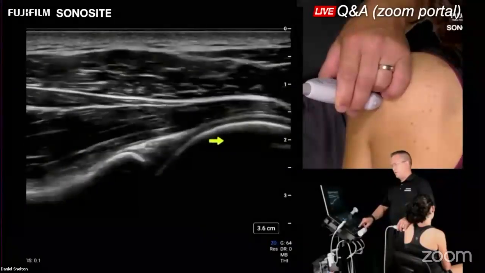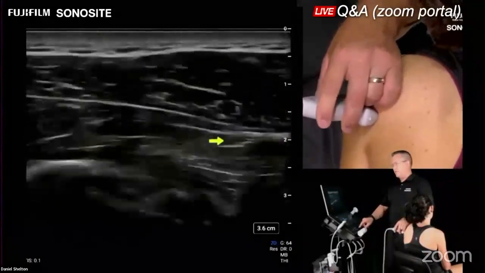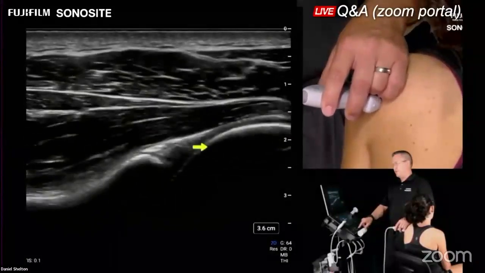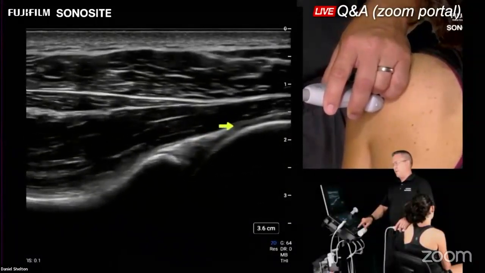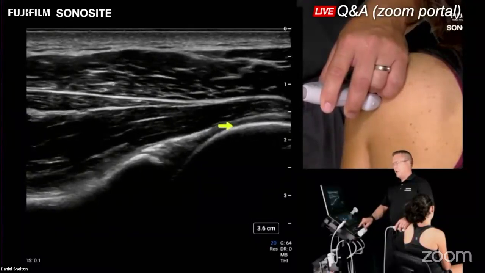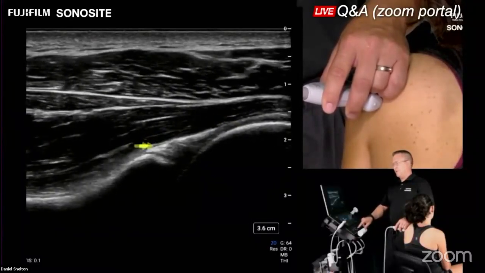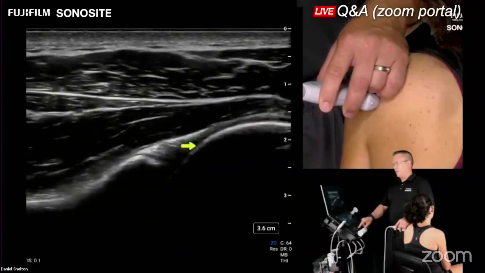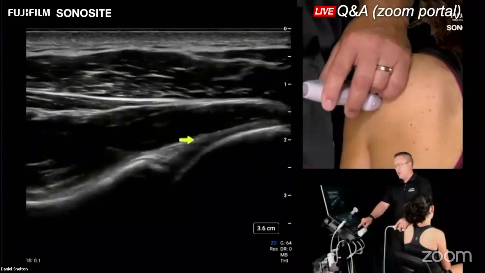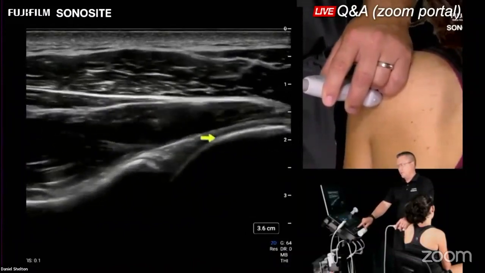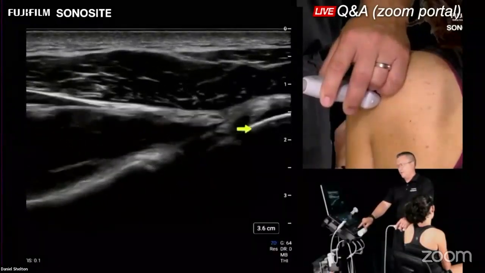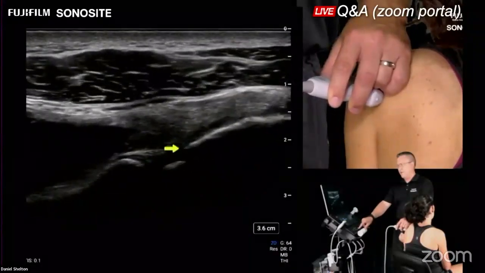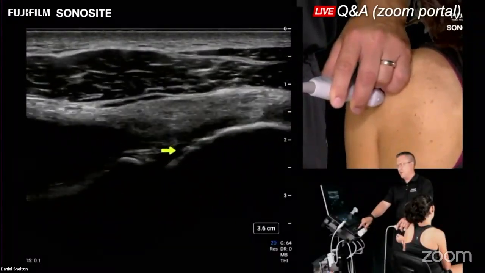And what we're going to watch now is how to evaluate for a joint effusion of the posterior shoulder. If we don't already see a protruding joint effusion coming out from under the joint capsule here and spilling out posteriorly, let's see if we can cause one by doing a dynamic maneuver. What I'm going to have our patient do is just slowly externally rotate, and we're going to watch that most posterior middle facet of the infraspinatus attachment come back here and almost bump against the labrum.